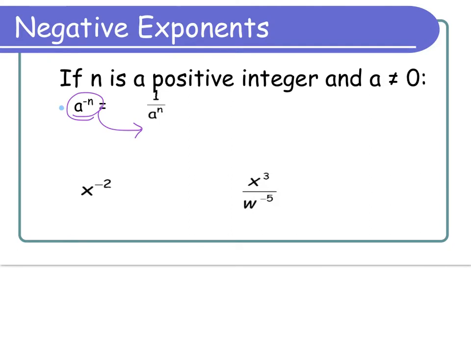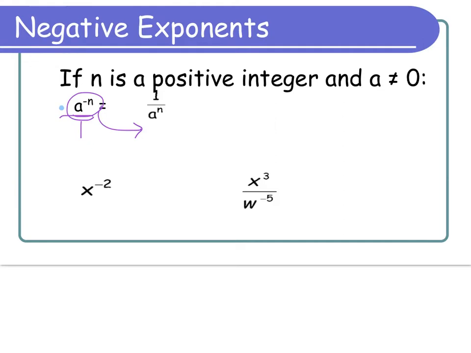and you need to move it in its location. How we move it is into the denominator of a fraction. Think of this as being over 1. It was in the top of the fraction, and so we move it to the bottom. So let's try it out with some actual bases.